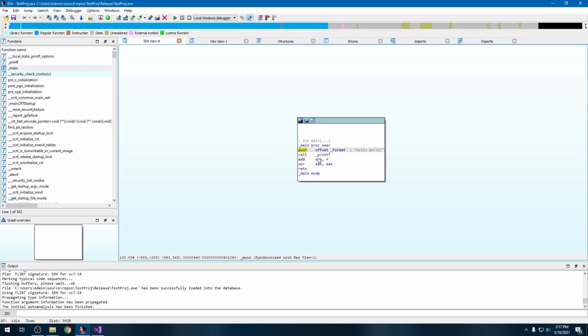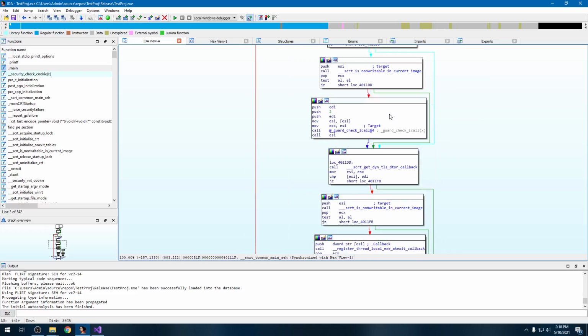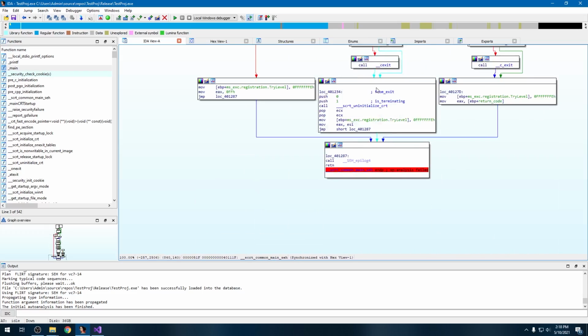An underscore is added by something to do with the C calling convention. So it's underscore main instead of main, but this is our main function. And it's actually taken us straight to the main function because IDA knows that underscore main is going to be the main function. Whereas if we didn't have the symbols loaded, we would not have the name underscore main. Therefore, it would just take us to the application entry point, which is here. From the entry point, we have the CRT startup, which jumps into the main code we were looking at earlier when we got to the entry point by going backwards.